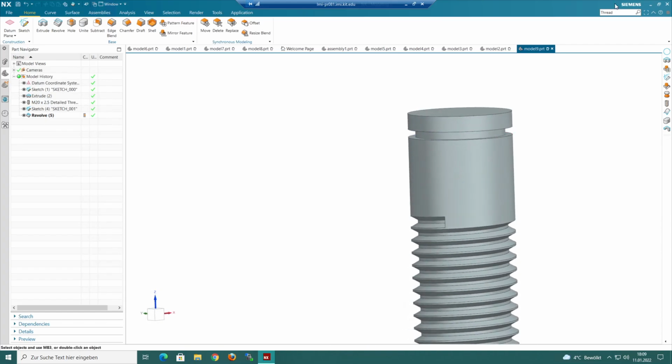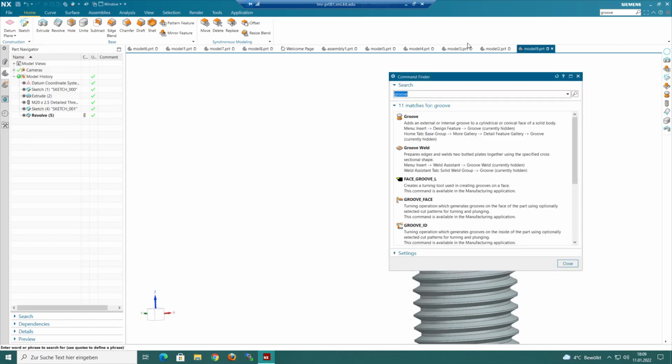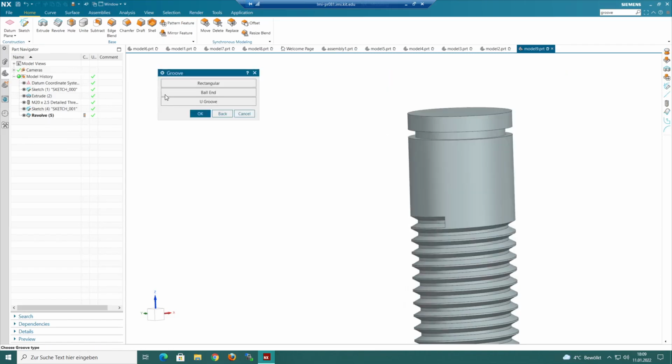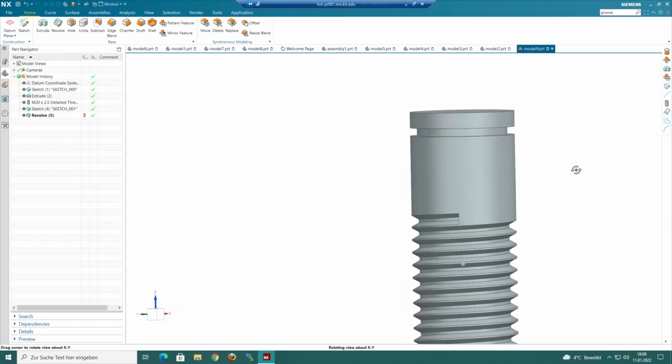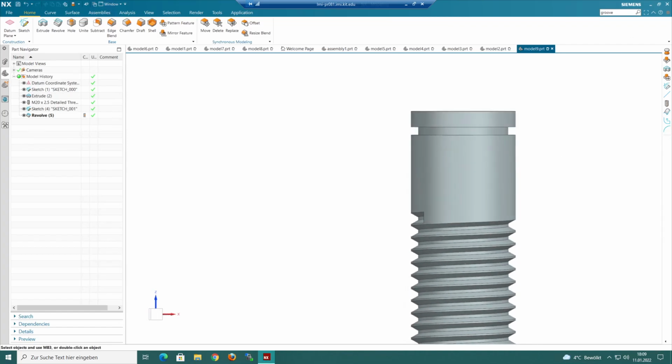And there used to be a function, and it's still there, that does exactly that, but that function looks like this. And I think it's a mess, and that's why I refuse to teach it to you. And also, I'm pretty sure that NX doesn't want you to use it anymore, because it's one of their legacy functions. And I think there's an elegant way to do that, and I'm going to show you that now.